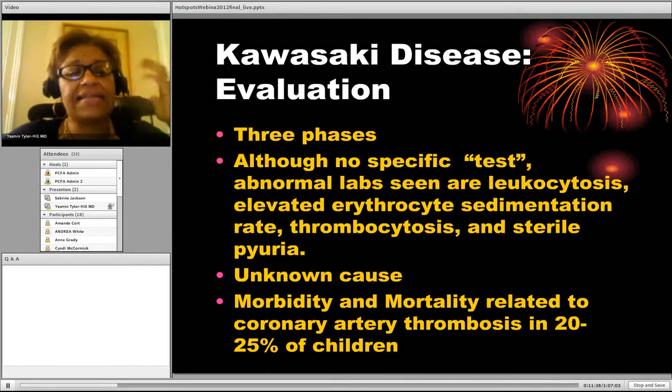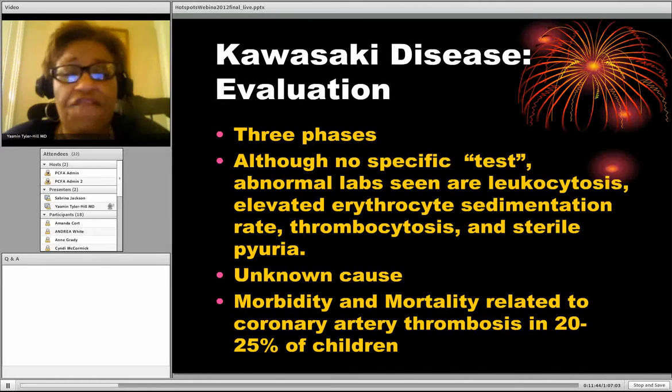So with Kawasaki's, there are 3 basic phases of the disease: the acute febrile phase, the subacute phase, and then the convalescent phase. The convalescent phase is the one that lasts the longest, and it is where we see the issues of cardiac disease. The acute febrile phase generally lasts from 1 to 2 weeks, during which you see the typical signs of fever, rash, the mucous membrane inflammation, edema, and lymphadenopathy. The subacute phase begins as initial clinical signs resolve and desquamation of the skin, thrombocytosis and coronary aneurysms develop, and the subacute phase generally occurs for 2 to 4 weeks after the onset of the fever.